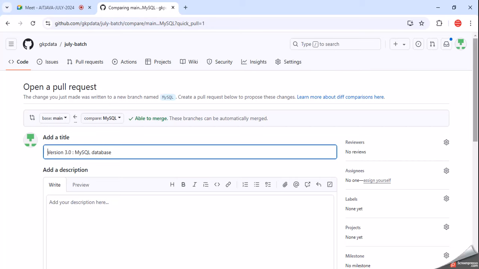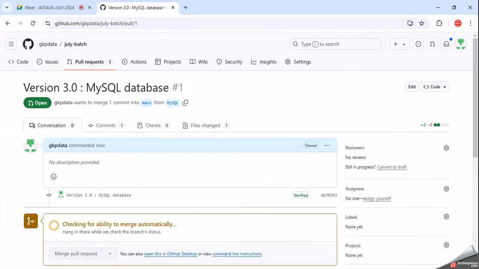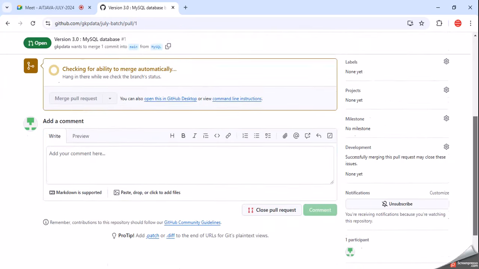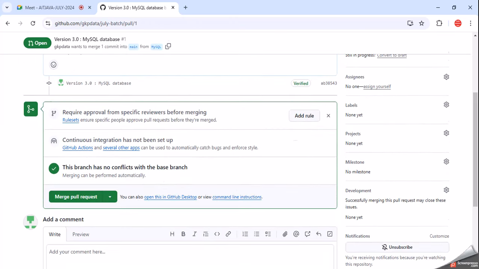At that time we can use create pull request, and it will show a merge pull request. You can click it and it will be added to your main branch. But suppose currently you are not interested in merging this, so you can avoid it. You do not have to use the create pull request button.